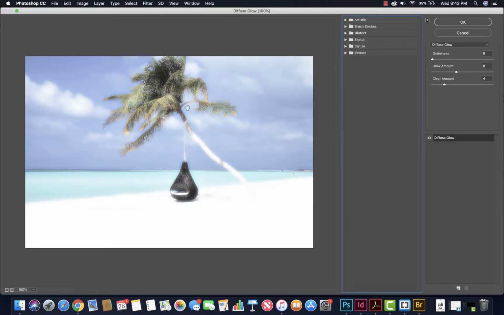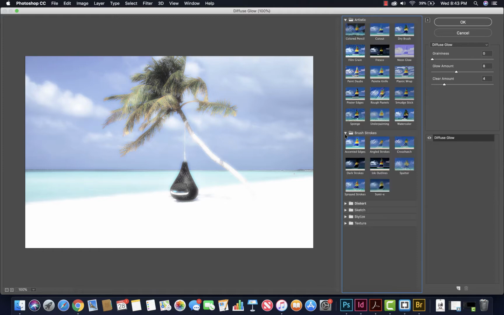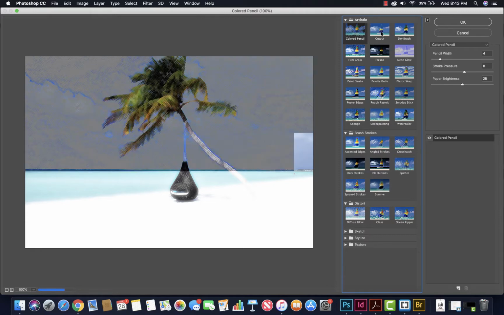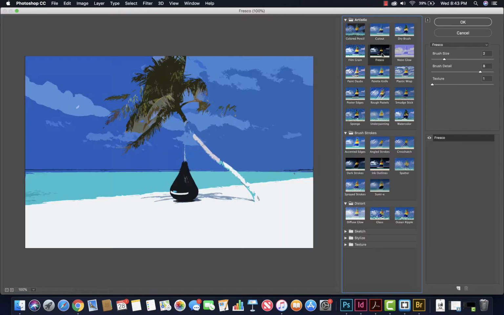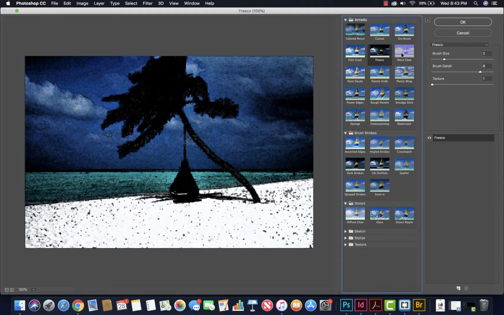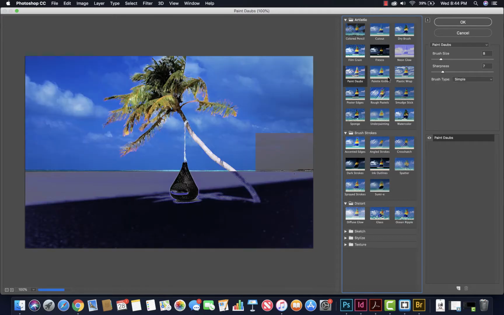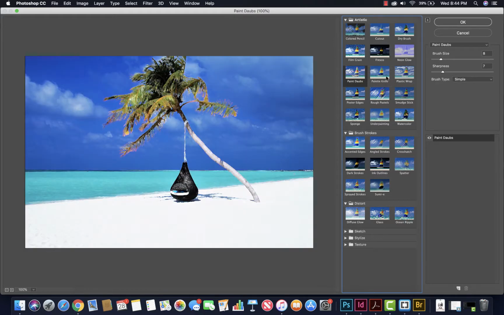These filters are right here. You can drop down all of these little panels, and right now I'm selected on this diffused glow filter, but you can click through any of these to give a really nice look to your photograph.